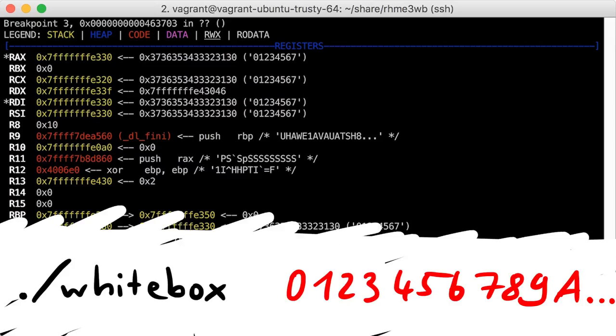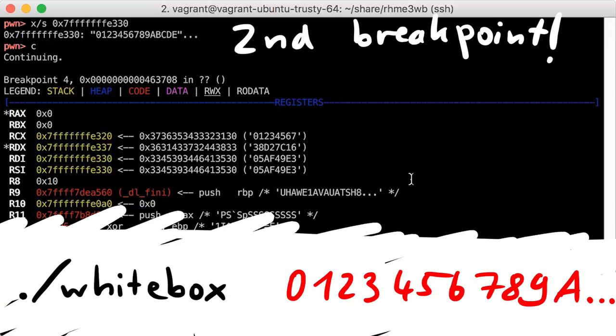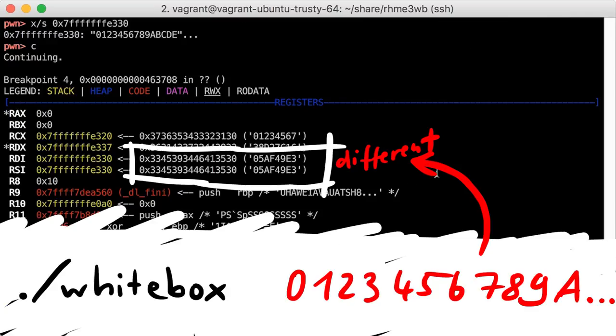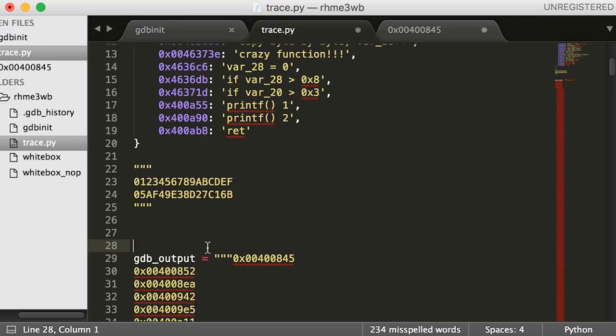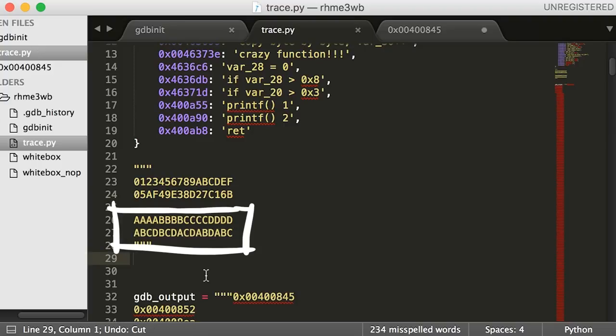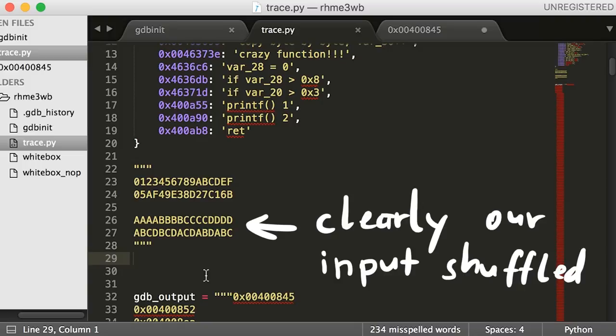Okay, first breakpoint is hit. We can still see that our input string is still perfectly fine. 0, 1, 2, 3, 4, 5, 6, 7. And when we continue once, we can see here now that RDI completely changed. It is now 05AF49, so it's very different. And on first sight, it doesn't really tell you much. It looks like very just randomly thrown together and very weird. But let's do it again with a slightly different value. Let's look at this. So while with the first example, it was not quite clear that it was still our input, with the second example, it's pretty clear.